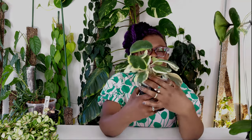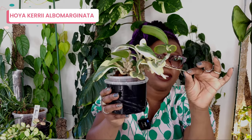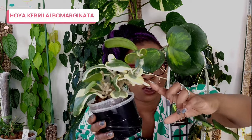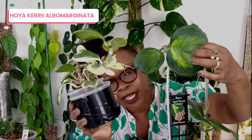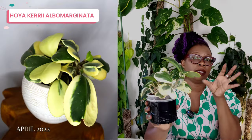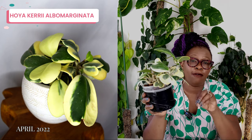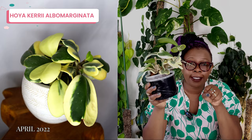Here is my Elbow Kerrii — a tiny tiny plant, but it also has those crazy aerial roots that the Reverse Variegata had. You can see the elbow has got white on the edges and variegation on the inside — I'm guessing that's why they call it reverse. This plant is oh my gosh, so slow growing — it's absolutely insane. It's taken everything to watch this plant get one leaf in six months. Yes it's beautiful but it takes so long. If you can get a big one, I highly recommend getting a big one.